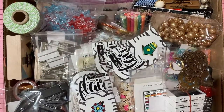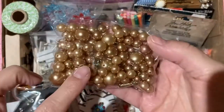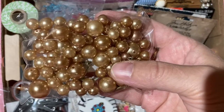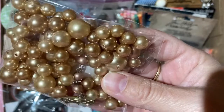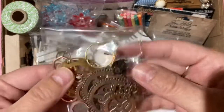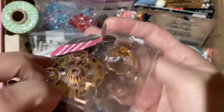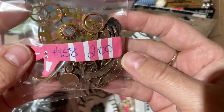A broken necklace — great for stick pins or other craft projects; only missing the string. Believed to be glass beads in a tan color, closure still attached — one dollar, number 132. Next: a pair of clip-on metal earrings that scream steampunk, plus an adjustable ring base and a gearish piece — two dollars, number 158. Pearlized open hearts great for shaker cards — two dollars, number 150.